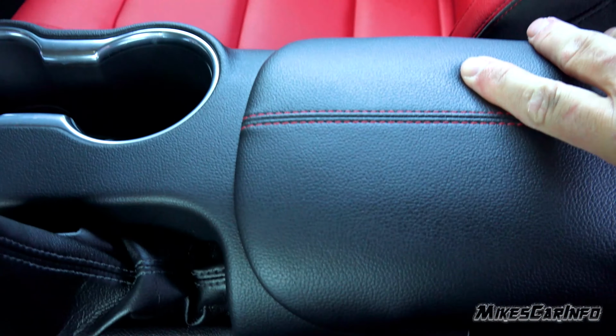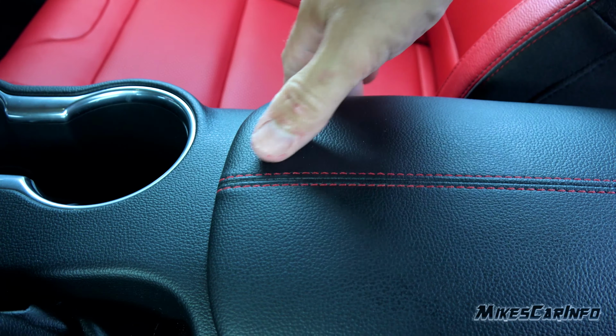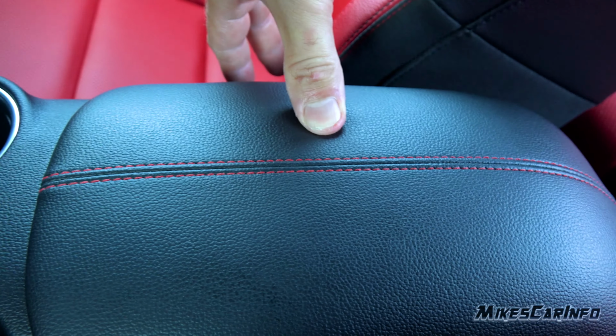Okay, so here's your armrest, and it's a little bit far back, but it does have a compartment in it. When I lift it up like so, it's soft touch, kind of spongy soft, and it has a property line there in the center, which I don't think is big enough to share with your passenger. But if you do share with your passenger, you got to make sure they don't go over the property line there.